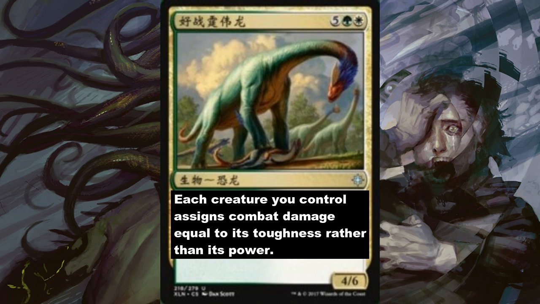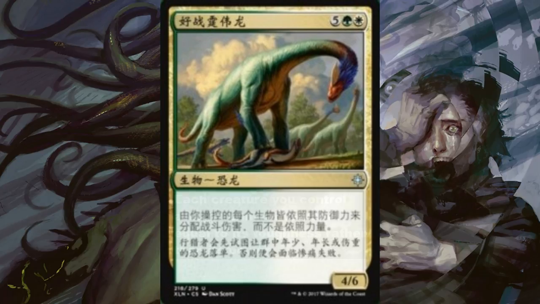That makes sense. Each creature you control assigns combat damage equal to its toughness rather than its power. So it's another one of these. We haven't seen this effect too often in Magic, but we have seen it on like Assault Formation and more famously Doran, the Siege Tower. And a lot of people are calling this like a Doran Soar. I think it's a cute name.